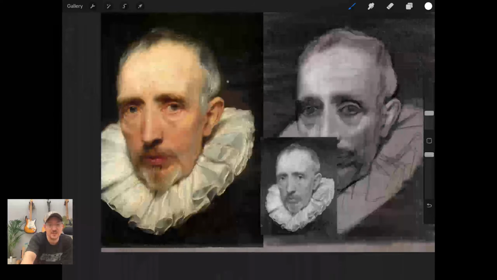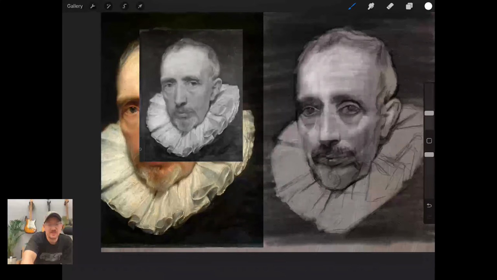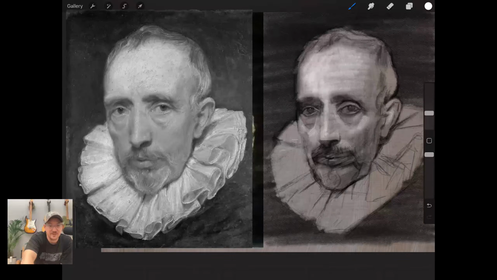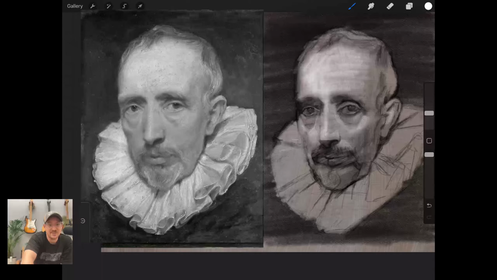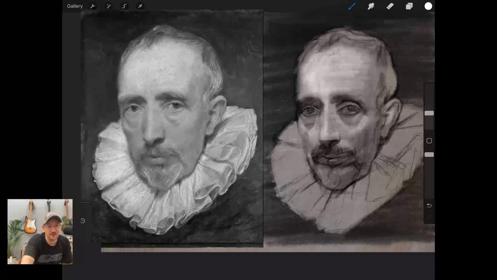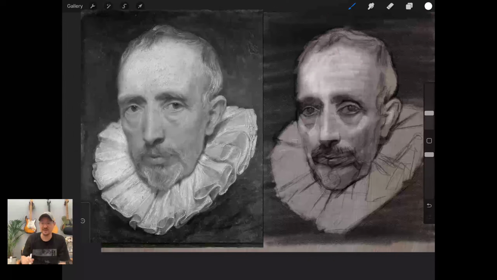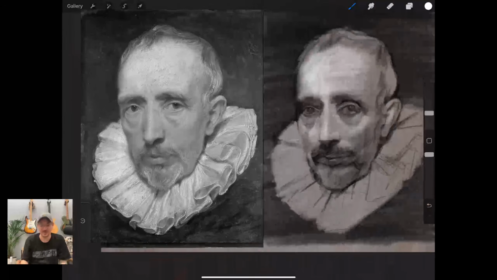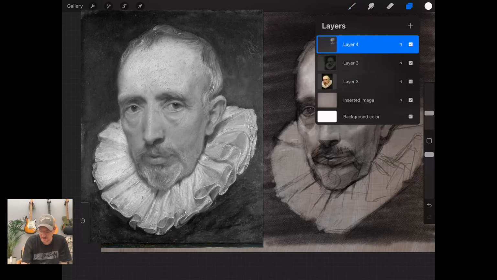So here's the black and white of him right here. And apologize for the dogs. And so I can see I'm getting way too dark. If I were to draw from that right now, that might be interesting. Let me leave that up for a little bit. I'm going to draw from my screen because that's not on the iPad. On the iPad, I have the colored version right here. But it's interesting to see the black and white, how much lighter I should go in areas like the eyes. Eye sockets are a lot lighter. Let me try that real quick.